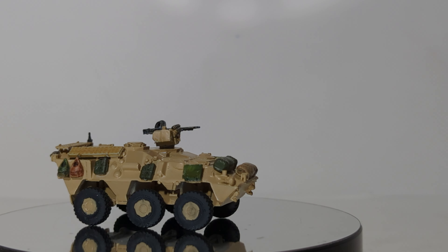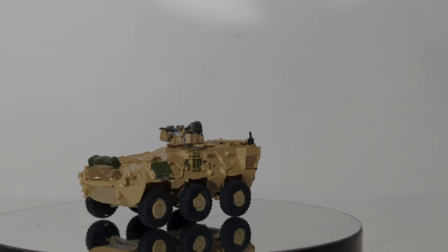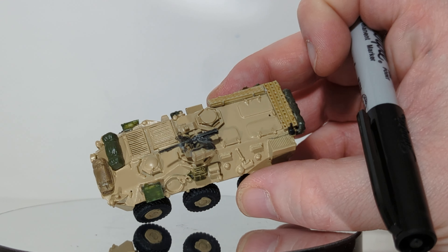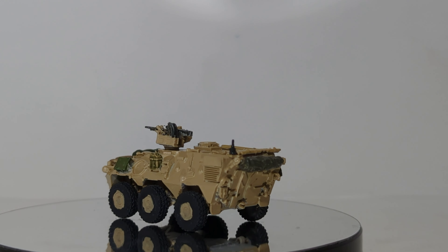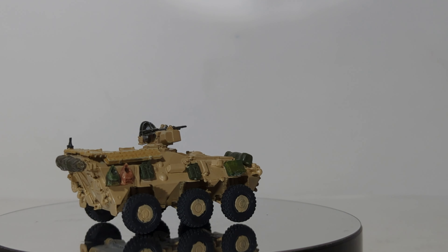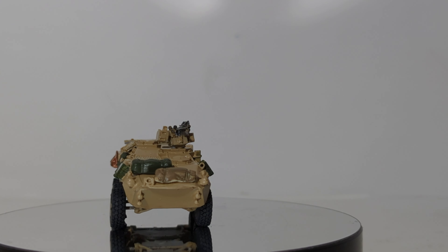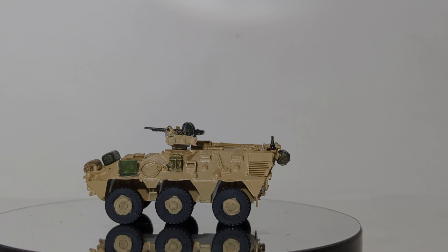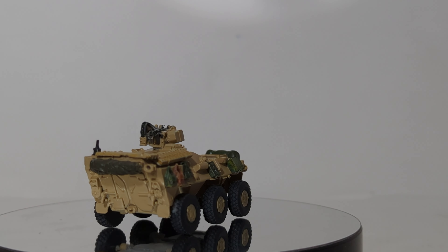There are actually photos out there that are pretty widely available now — it's not a classified vehicle, so you can check those out. The kit doesn't come with most of the accessories. It does come with these traction boards — you can see them on old Land Rovers too; if the vehicle gets stuck, you put those underneath the wheels for traction. It also comes with an equipment bag and the M2 machine gun. All the other jerry cans, bags, and equipment you see outfitting mine were taken either from my parts box from other kits, or from the Alsacast Vehicle Accessories Kit, which I highly recommend — you can outfit vehicles from World War II all the way up to today.